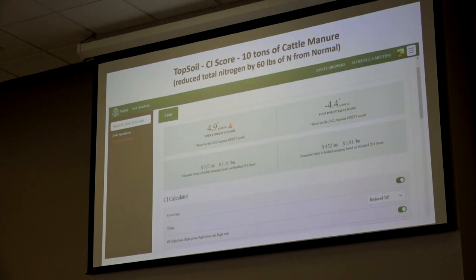Okay. This will be, right now, the way it looks, kind of a Cadillac, where the dealer inputs all the data that you give them, and you turn it around and get a report back with your CI score. The report cost? And the important part too is there's going to be reporting that's needed back to the ethanol plant. Right, and these guys are going to be taking care of that reporting, as of right now, the way it sounds. The cost right now is $500, basically a buy-in, if you will, and that's $5 an acre. That's current. They're saying it's going to go up.